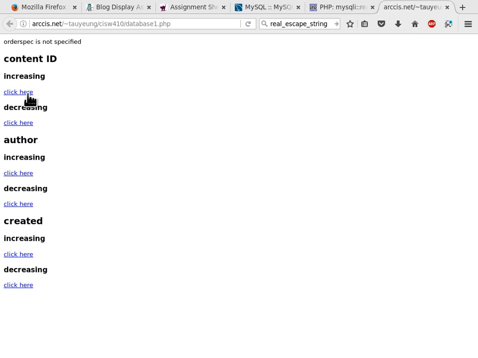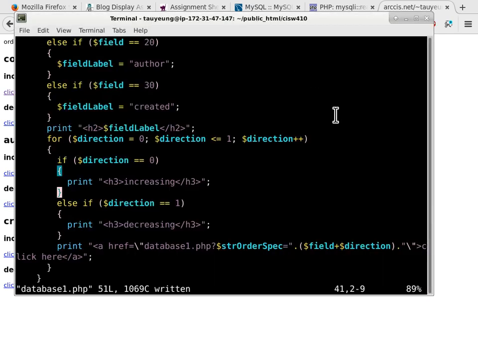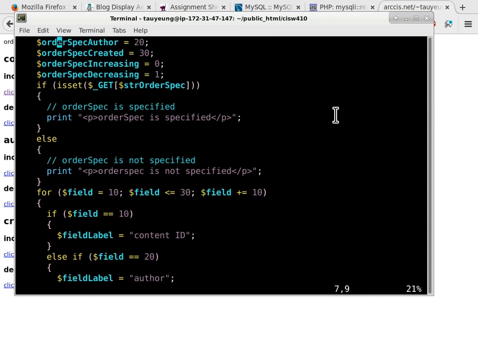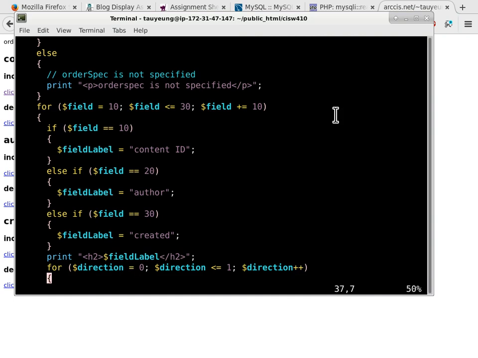So if I click on one of these, you can see order spec is now specified, but we don't know which one is in fact specified. So that's going to be the next thing that we're going to do, to indicate which one is indeed specified. To do that, we can match field plus direction by the time we get to the inner loop.